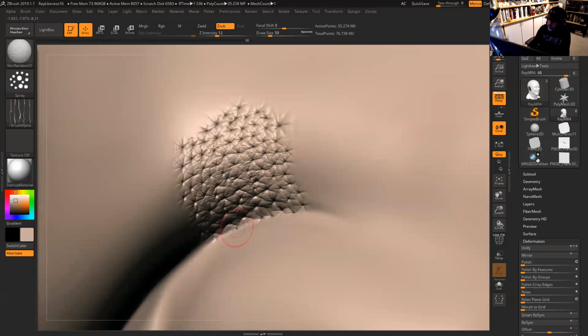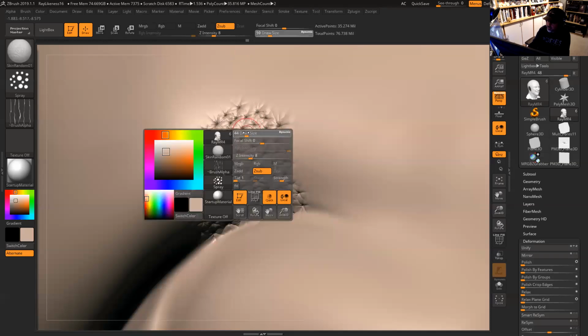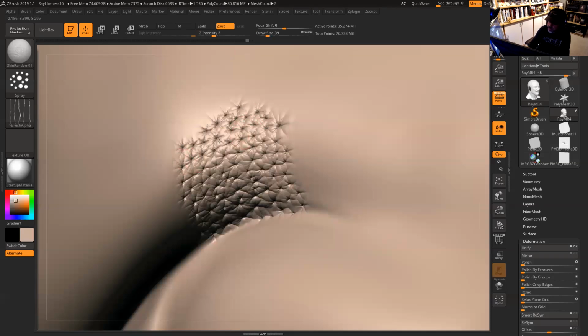this, right? It's a little strong here. I could go a little bit lower in intensity. I have 12 by default. Let's do 8 or something like that. And I can just break it up. Might have to do a little bit stronger, but.